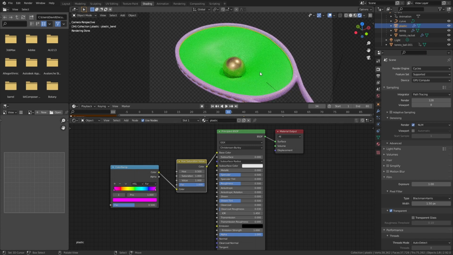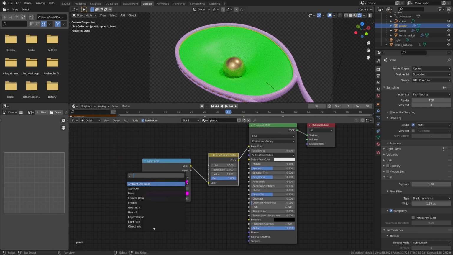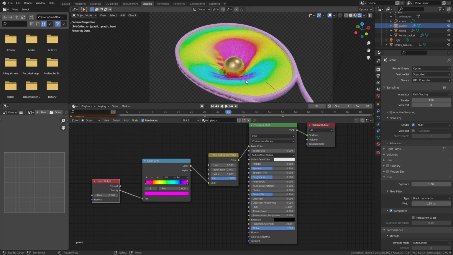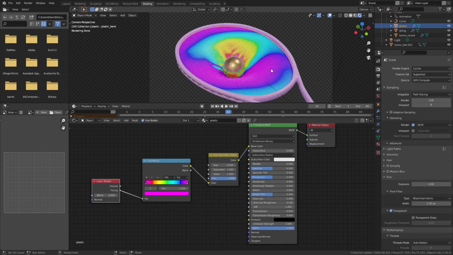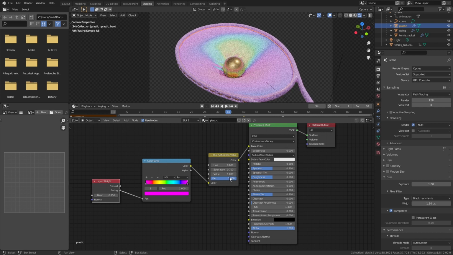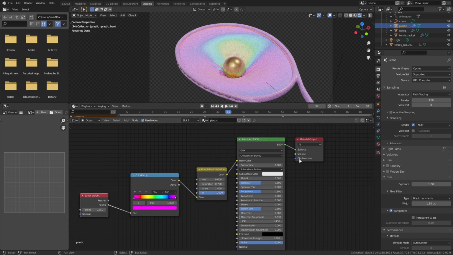So if you put them in here, you can see that now we just have green, which is kind of the middle. Is that what we want? No, not really. And now I'm going to add a layer weight, put it to facing. So now you can see that we have a very different kind of look to it. So if I put this to 0.85, then we have something looking very cool. And you can also play around with the hue, saturation. I think I put it 0.6. I'm just going to do everything I did in my preview, 0.7. But it was mostly playing around with the options. So this was what I did here.